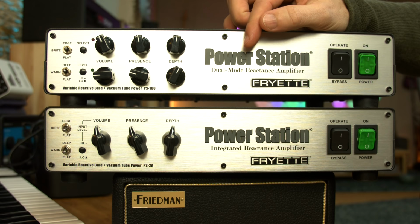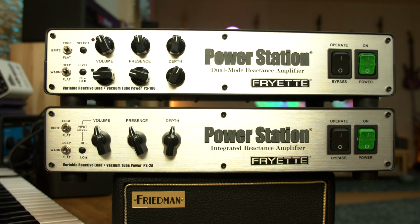You can see it's got the same reactive load stuff, but it has two, not channels, kind of two presets. You could switch in a live situation between one setting and the other, for a lead boost, for example, which would be great. You have an amp that you're attenuating, and then you're kicking it more for the solo without actually changing how the amp's power amp has to behave. So you have the perfect sweet spot of your Marshall or whatever you're using, and then you're just making it louder with the power station.